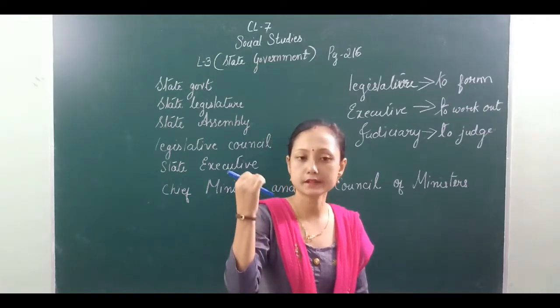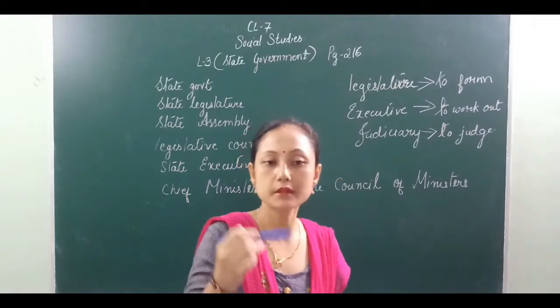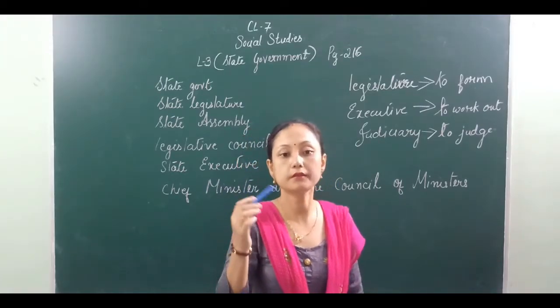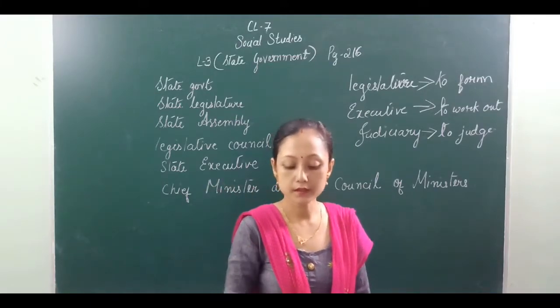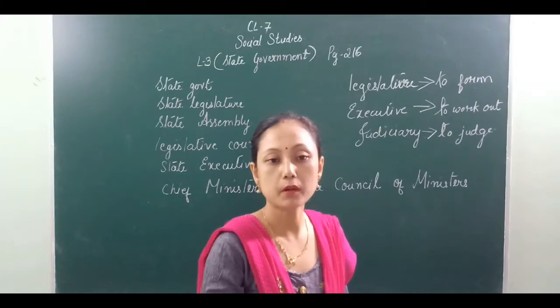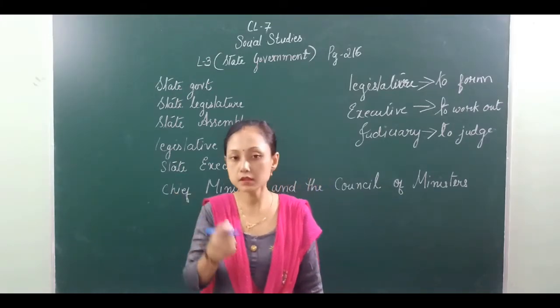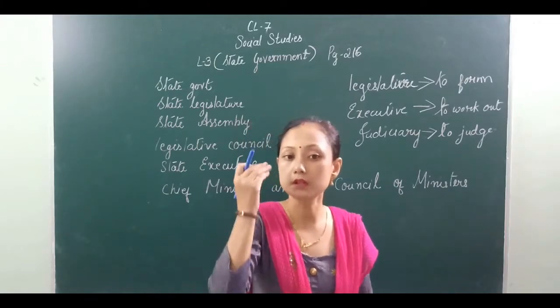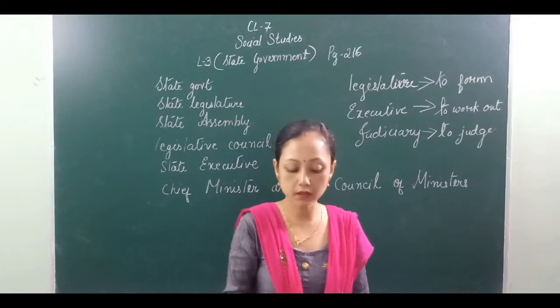Legislative means he has some powers to form within the state. Financial power means regarding the treasury of the state, how the money should be used within the state. Another one is judicial power. Sometimes the governor is also given the judicial power. Judicial power means how to judge people when some bad things happen. Let's go in detail now.